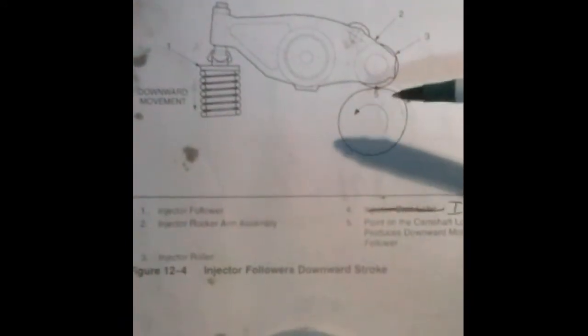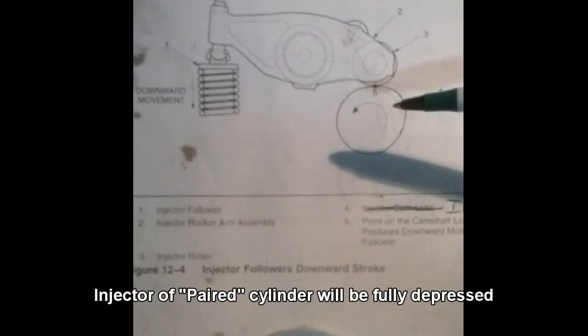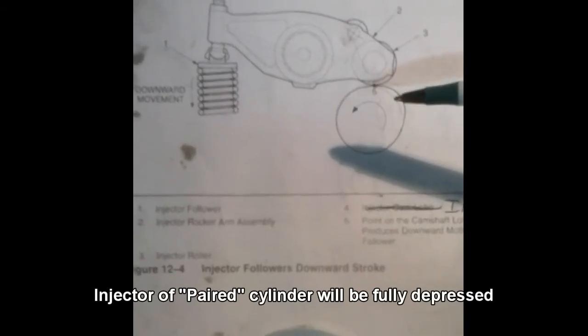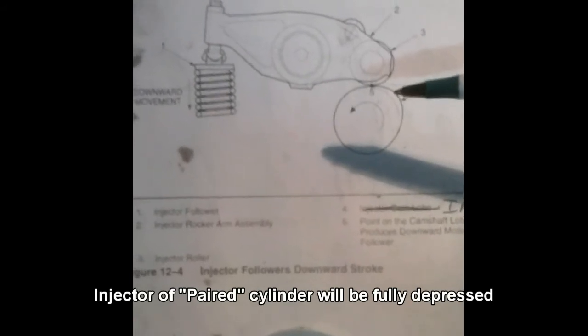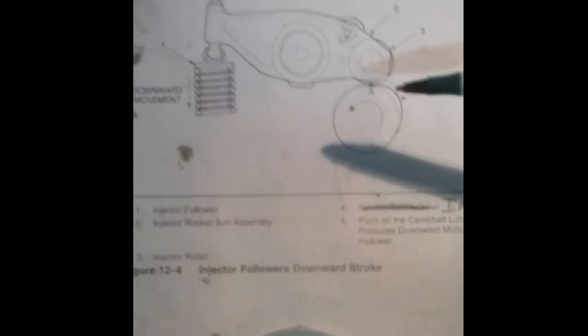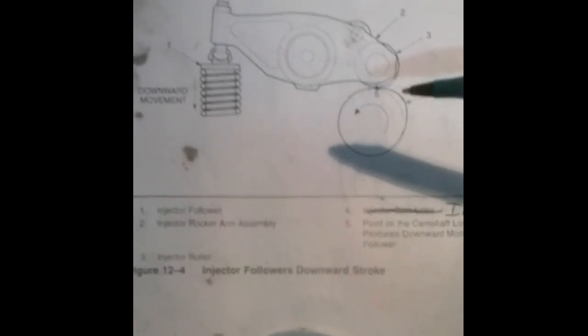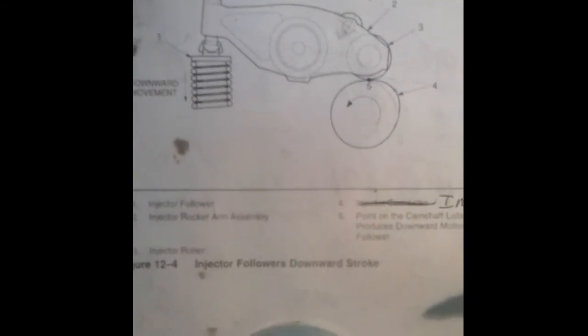Now you have three or four degrees either side to play with, but when you stop and think about it, that's only about an eighth of an inch total that you can be off. And that's not left and right. That's an eighth inch between the left and the right or a sixteenth of an inch. So you got to be pretty much spot on with this stuff. That's how you set your intake valve overlap.